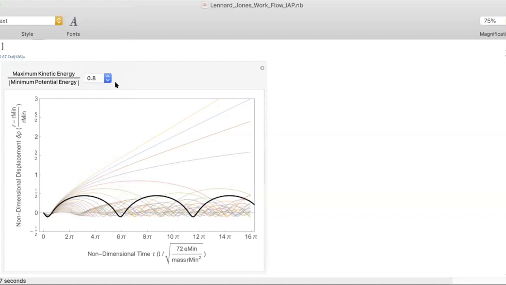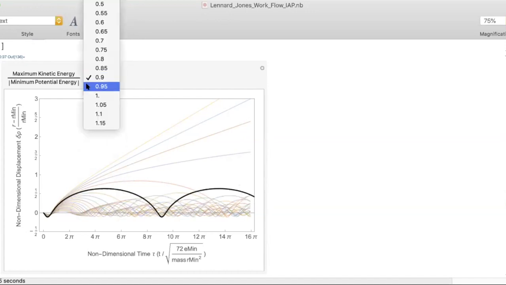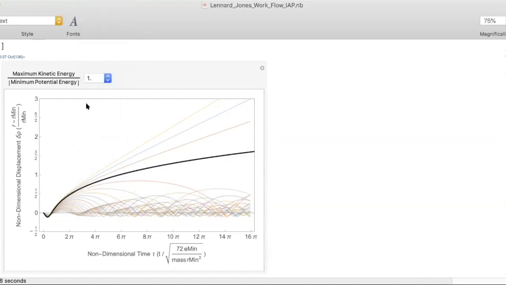I'll pick a larger kinetic energy, and the period is getting longer and longer. I'll pick an even larger kinetic energy. And then at some point, if the initial velocity is so large, this goes so far down in the repulsive part of the potential that it just kicks this atom out of this kind of bound pair. Okay, all right, so that is an interesting question. How does the period depend on the initial velocity?